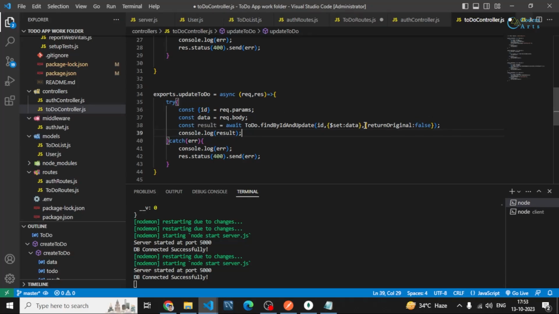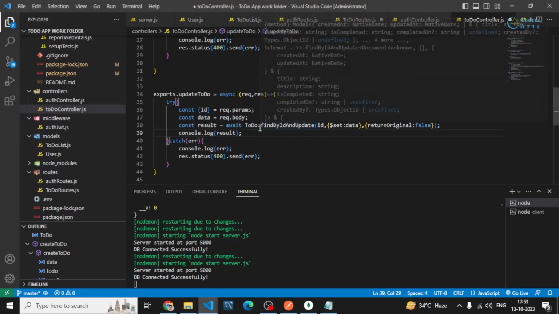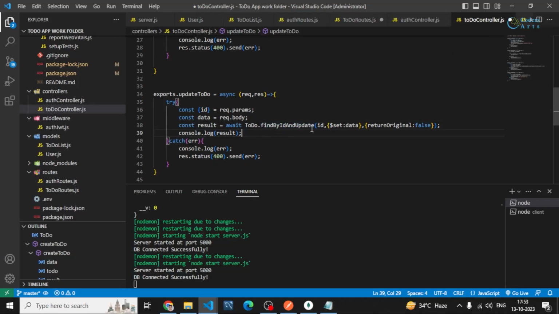If I don't send this, it will not give me the updated object or document, but it will give me the old object which is not updated. So that's why I'm adding this extra option which says you don't have to return the original document. Instead you have to return the updated one.